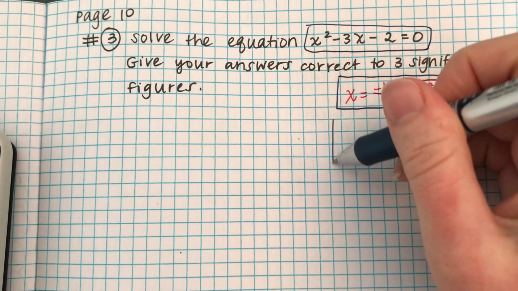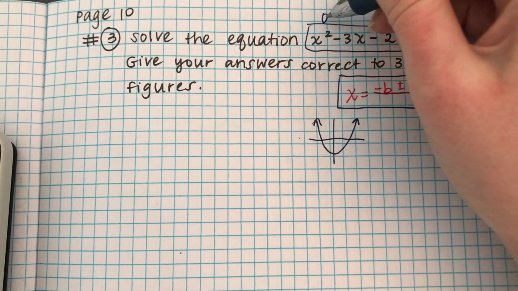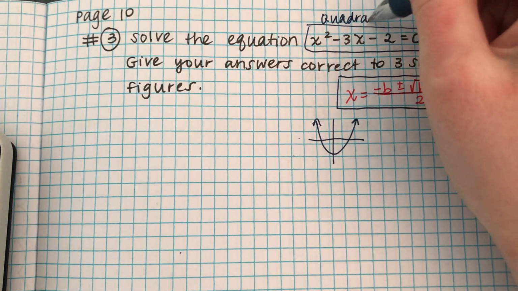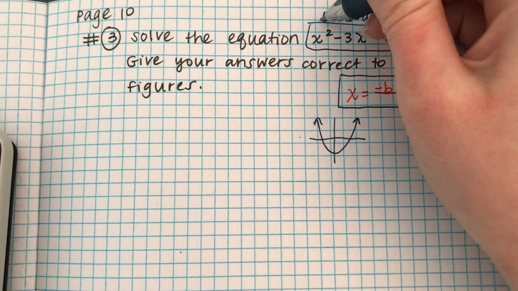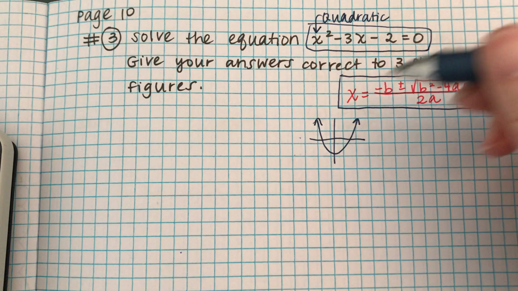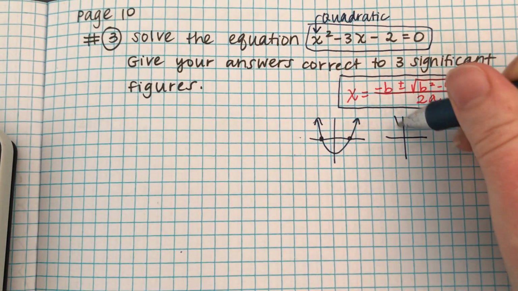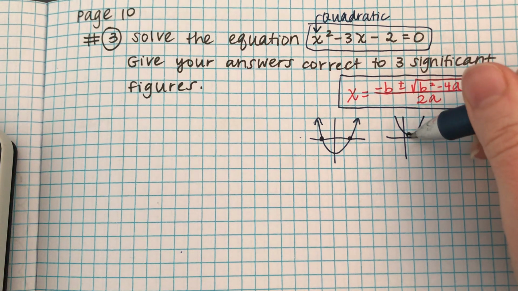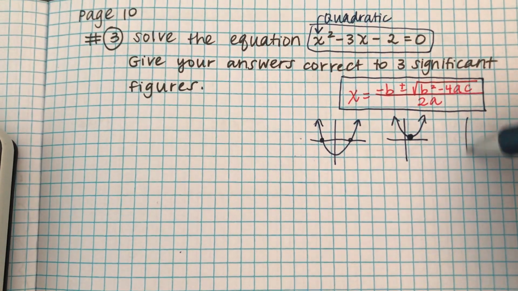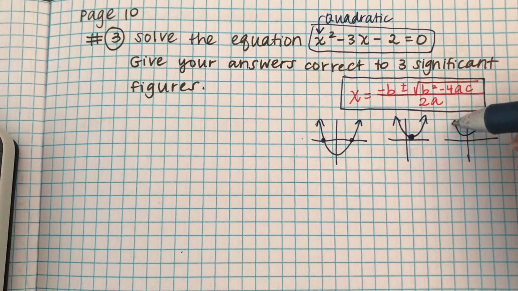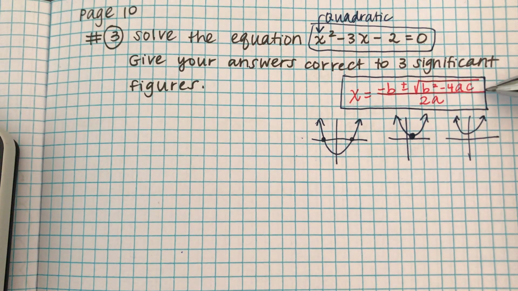Remember, we have three different options, because if we were to graph what's called a quadratic equation, remember a quadratic, the reason we know it's called quadratic is because we see that x squared term. We have a few different options. We might have two solutions. We might have just one solution if that just barely touches the x-axis. And then we might have no solutions. That is what we're solving for. That is what the quadratic formula is going to give us.